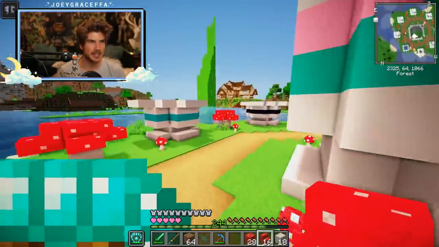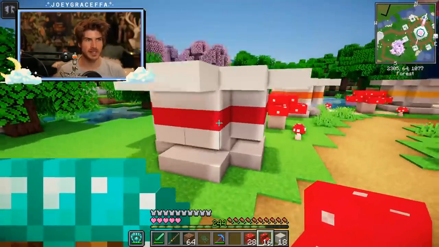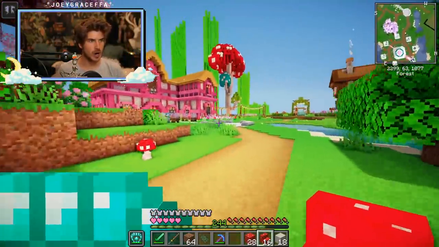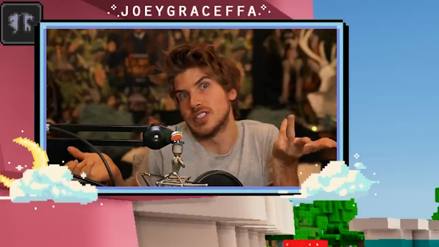Now it's time to add in some of the flowers. I don't want to go too overboard again, but I just want to add some of the flowers from that color. So we're going to get our hoe. We're going to go over to our garden. The only color I don't have is the black color. So there's nothing I can really do.